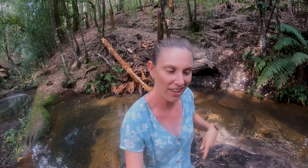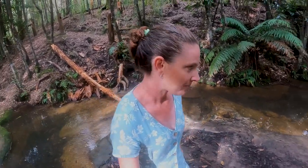Near the campsite that we're at, there's a little walk to a couple of little waterfall creeks, and you can bring the dogs, which is really nice. We got to go for a walk with the doggies and let them explore too. So we're just kind of exploring, following the tracks. I don't actually know what it's called, if it has a name. I'm sure it does, I just don't know what it is. If I find out, I'll let you know. We have no phone reception or internet here, so I can't just do a quick Google. I'll have to do that when we get back to reception. But yeah, it should be pretty, so definitely add that to your list.